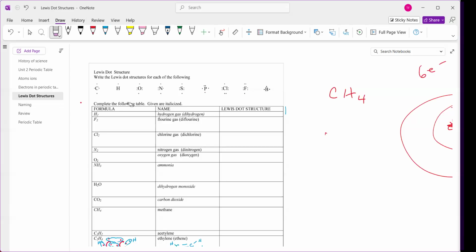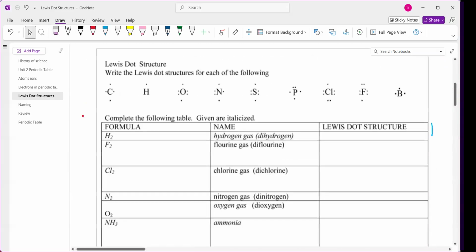Now, I have devised a very simple way to do Lewis structures. And in your next class, they're going to tell you a complicated way to do it. And I see no reason, at least at our level, to use the complicated method. Okay, so if we're just looking at valence electrons only, all you need to know are 4 elements. Hydrogen, which has 1 valence electron. That only has 1 electron period, and has no core, only valence.